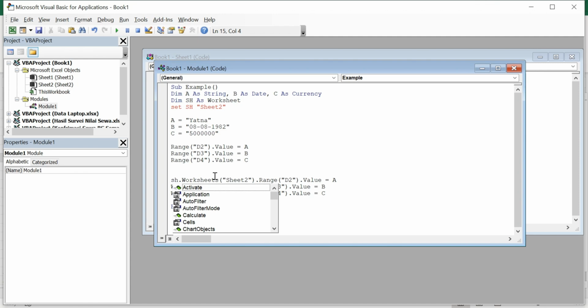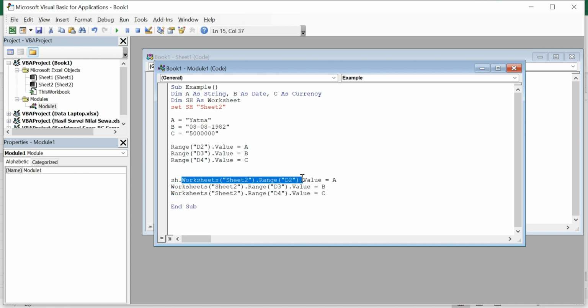Okay, we will delete it. Okay. So the worksheet until the value will be changed: sh dot Range and then D2. Okay, then the result will be the same. This is just for abbreviations, to make a shortcut of the code to create the same formula on the worksheet 2 or on the sheet 2.